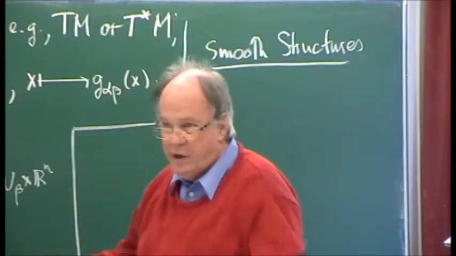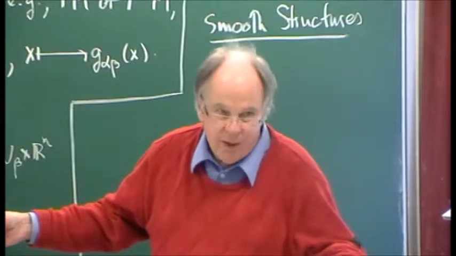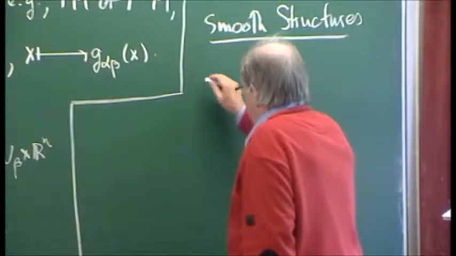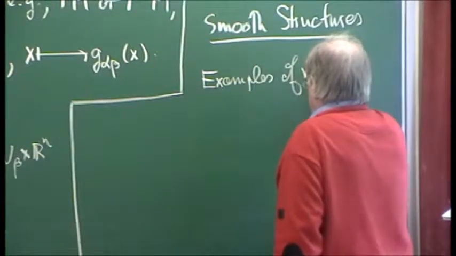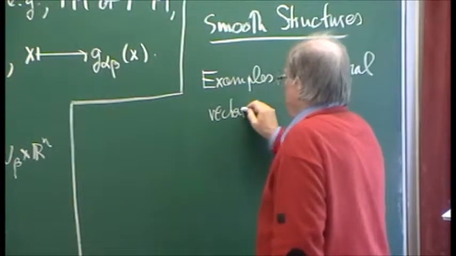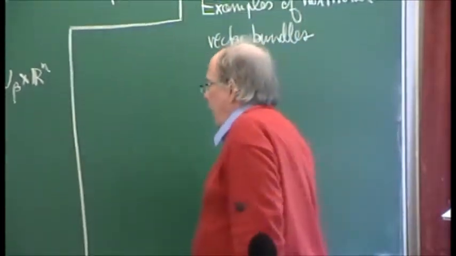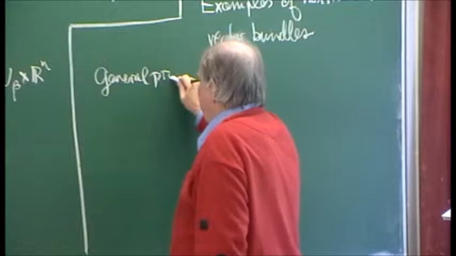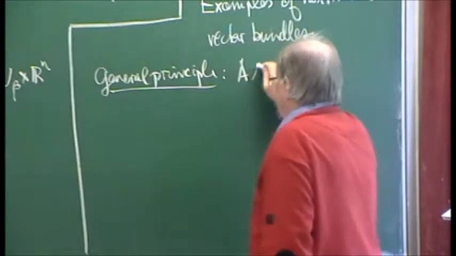So Mia's question is, why all this nonsense? Probably every vector bundle is trivial. So you will see for S2 that. Well, that's what I'm going to say, but that's coming on later today. So the question is, examples. Non-trivial vector bundles. And maybe as a general principle, you will see after experience, it doesn't take you very long to have this experience, almost every tangent bundle is non-trivial.